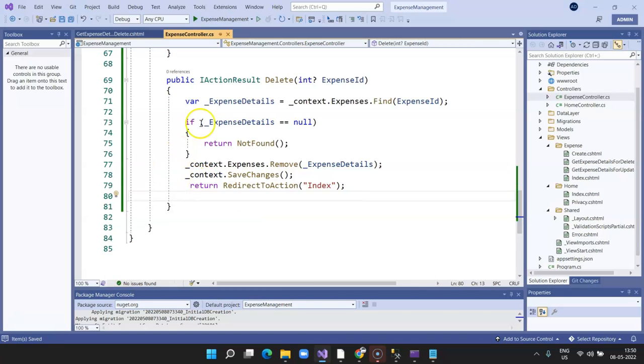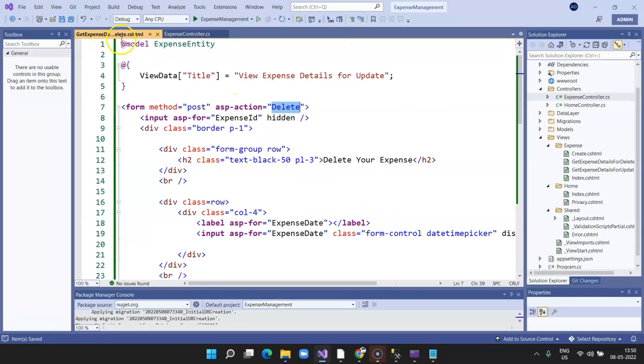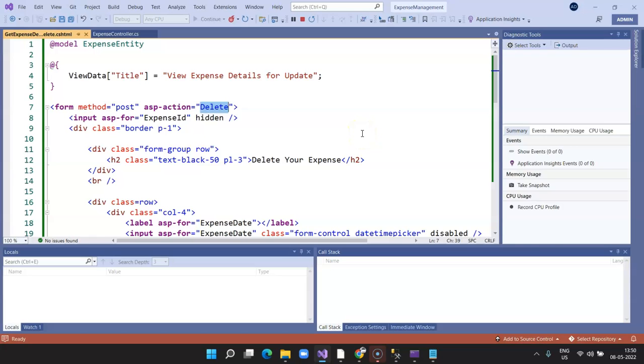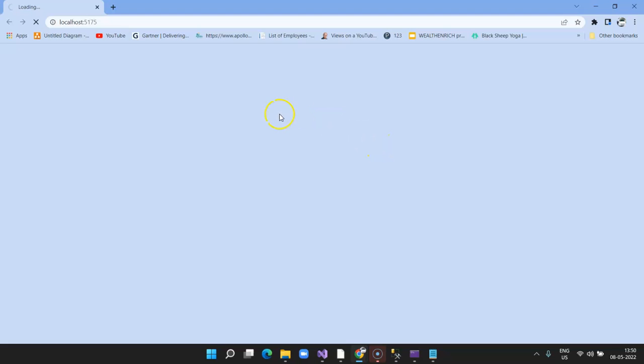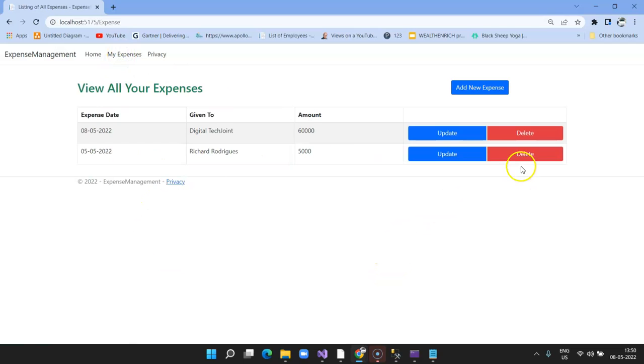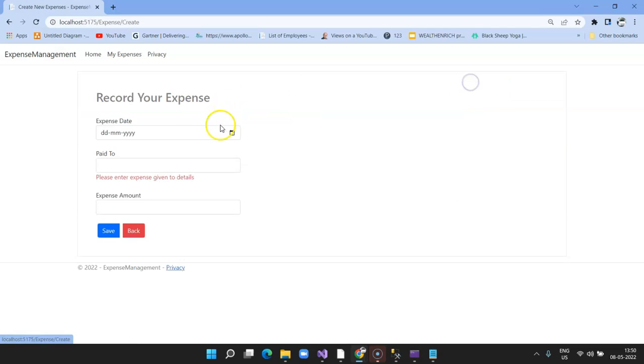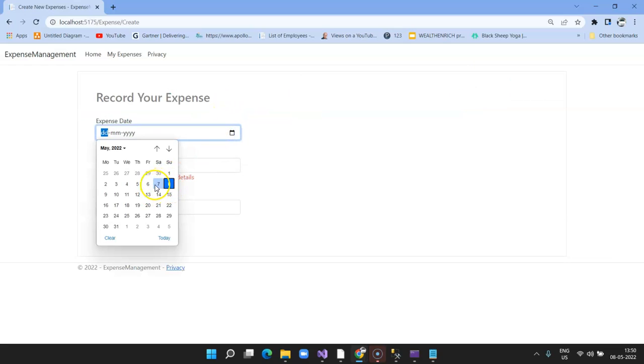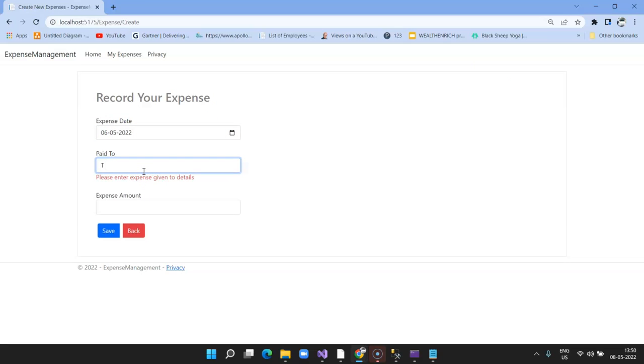Yeah, so let's go ahead and check this code. We click on my expenses. Now we add a dummy record to be deleted.